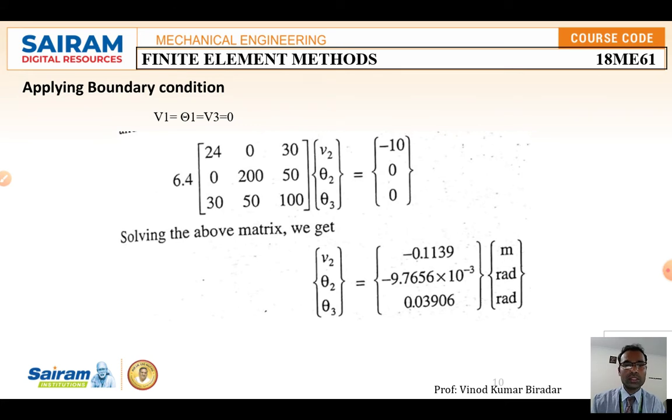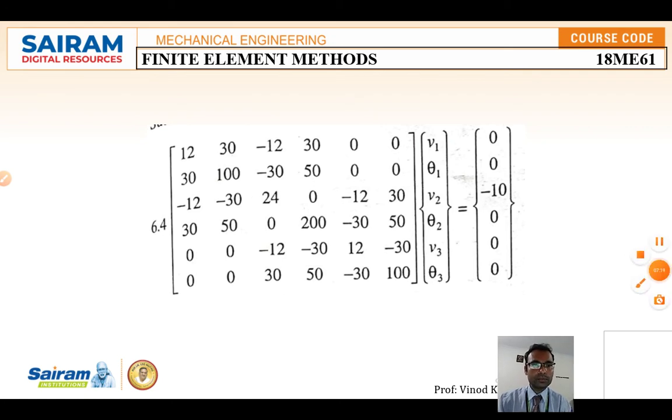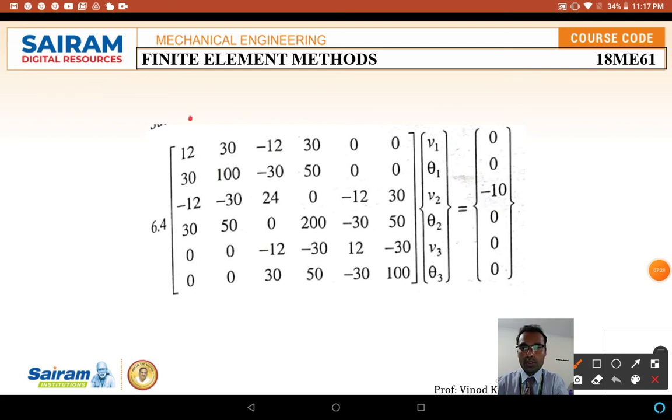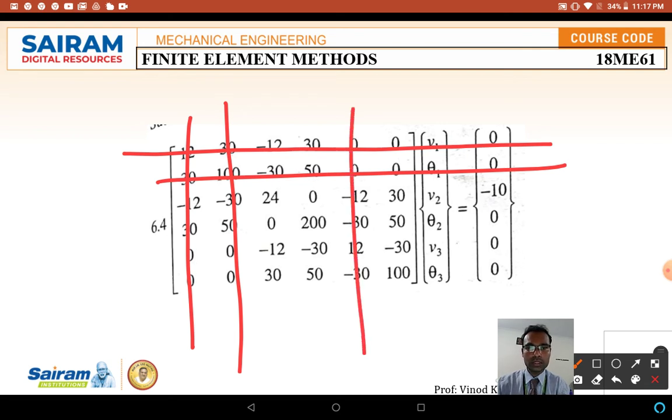So in this boundary condition, at node number 1 and at node number 2, a roller support is there. At node number 1, v1 theta 1 is completely fixed, so delete the respective row and column, first row first column. At node number 2 nothing is there. At node number 3, the vertical direction is fixed, so v1 theta 1 v2 theta 2, and then we have to delete the fifth column. Okay, so the remaining you have to note down.